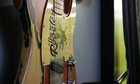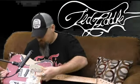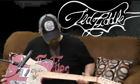We have it hanging on our wall by the stage. It's there for anyone to play an open mic. It sounds amazing. And you can see he took a lot of time. He got our logo burned into the pick guard here. He gave it this worn look. And it's just a beautiful guitar. It's a beautiful guitar that sounds great.